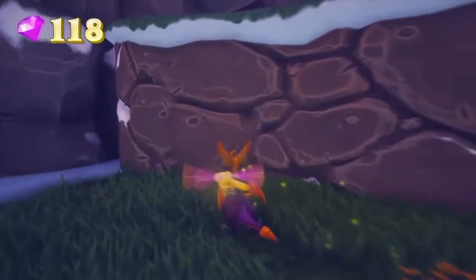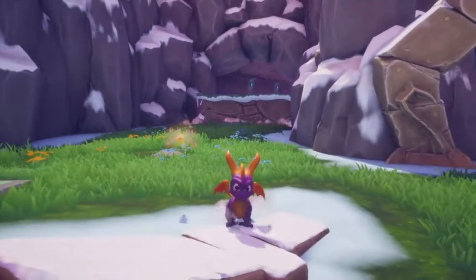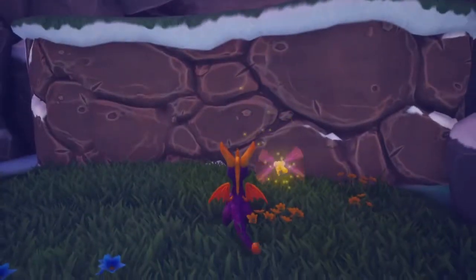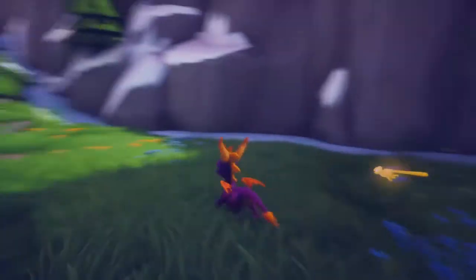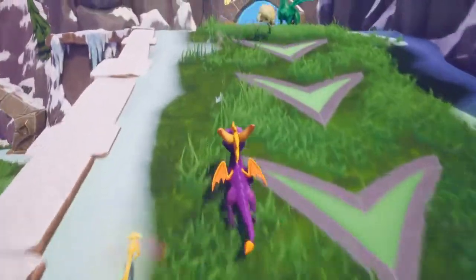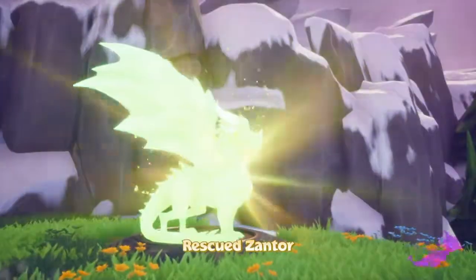How do I get past this guy here? Maybe if I'm really quick, I can get him while his guard is down, and go! Nope! Not happening. So how do we get to him, you ask? What are these green arrows on the ground for? Let's see what this dragon has to say about it.